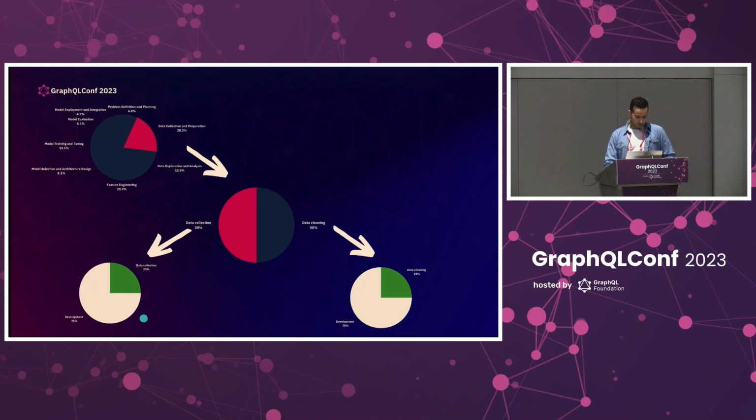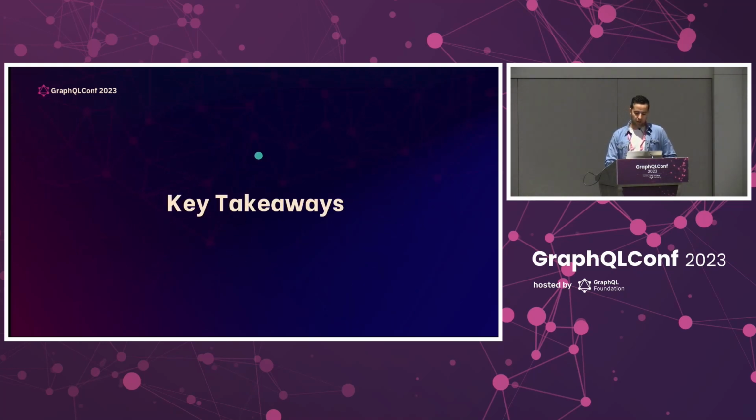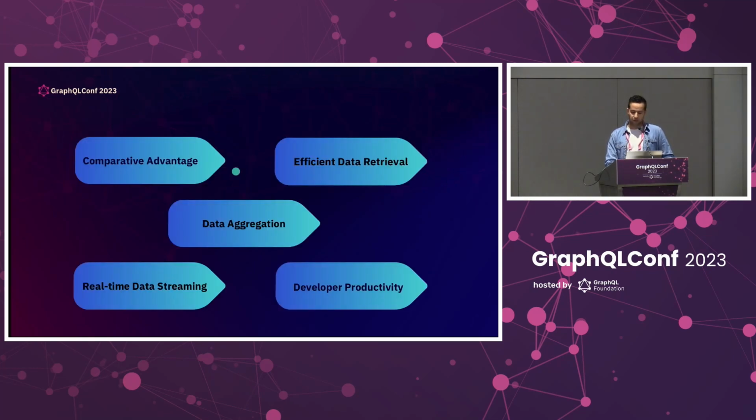All right, let's see here. So, key takeaways for whatever we went through today. We talked about the comparative advantages, how GraphQL is different from REST APIs in the way of AI development. GraphQL helps you fetch only the data that you need. That means as an AI developer, you don't have to worry about reinventing the wheel or dealing with backend or other software engineering tasks that you probably do not excel at. So you don't have to worry about this phase. GraphQL will take that off your hands.